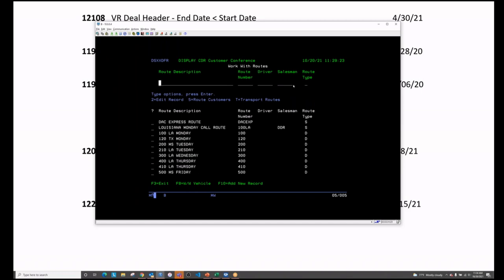There's a couple other restrictors up here at the top, but you get the idea. People may say, what the heck is a transportation route? We do have a feature in DAC Delivery Manager, which is not being presented today because that's an optional module, that allows you, if you're putting things together onto a transportation route, and that transportation route then goes to another distribution center, and then it offloads its things, and it contains multiple actual delivery routes that get sent from that remote distribution center on their respective delivery routes.